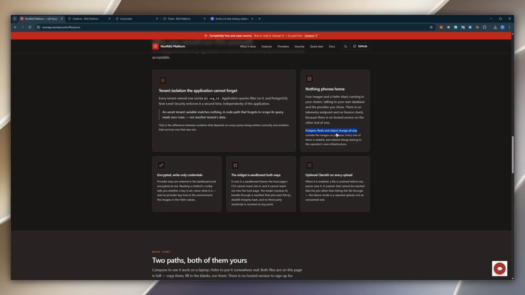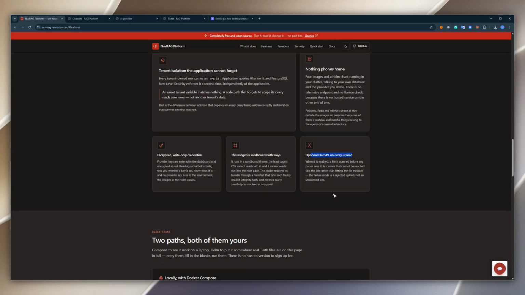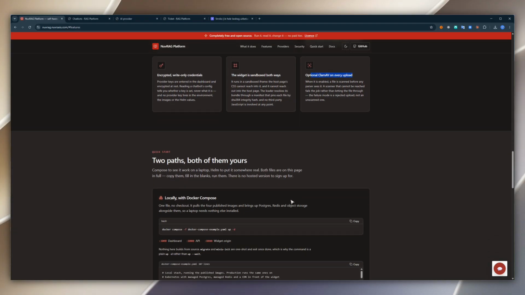Object storage can be S3 compatible, so you can use Cloudflare, AWS S3, or Hetzner, whatever you have. And there is also an optional ClamAV security and vulnerability scan that can always run on your Docker container, so it can alert you if there is any problem.